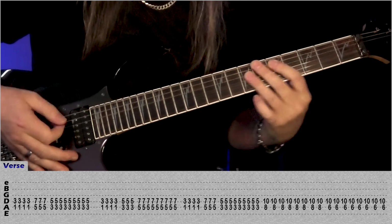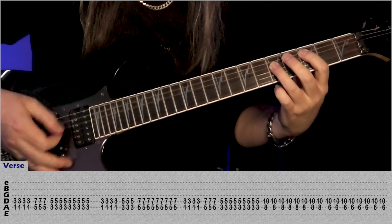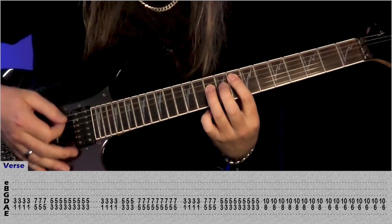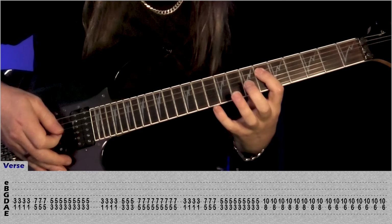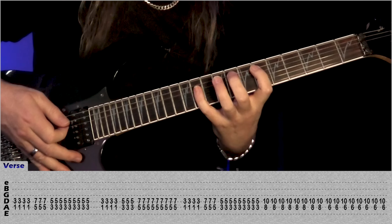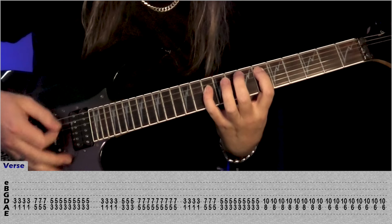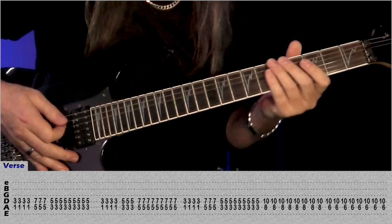D 3 times, back to C, and 3 and 4 and then come up to F, do 1 bar, 1 and 2 and 3 and 4 and then come back to 6 on the A and keep playing 10 on the D and 1 and 2 and 3 and 4 and there. And that's the second guitar.